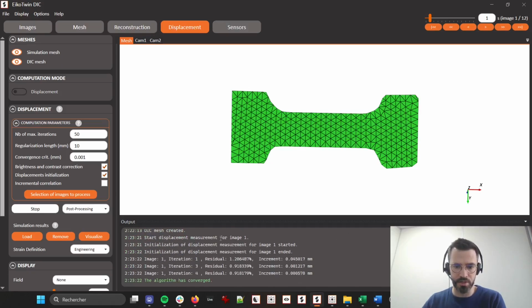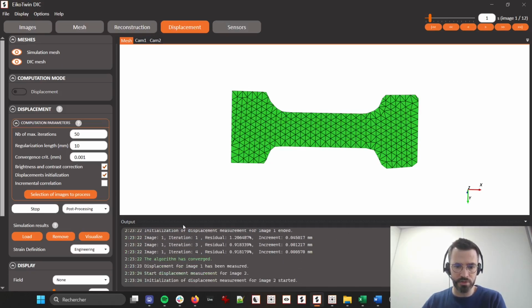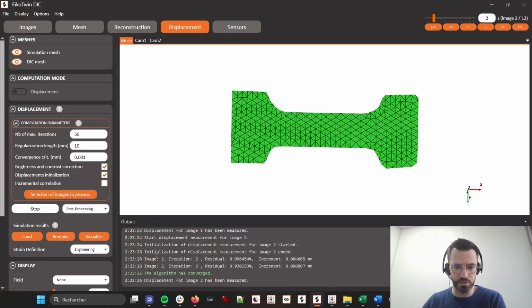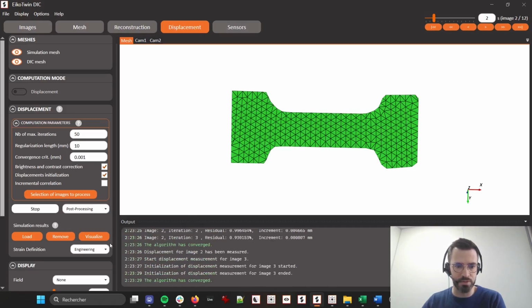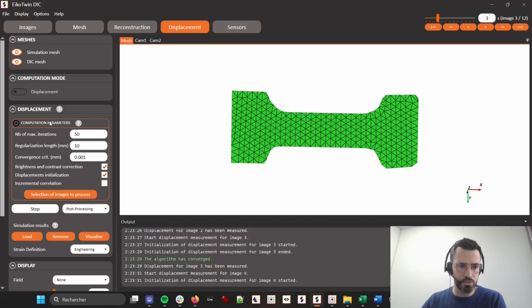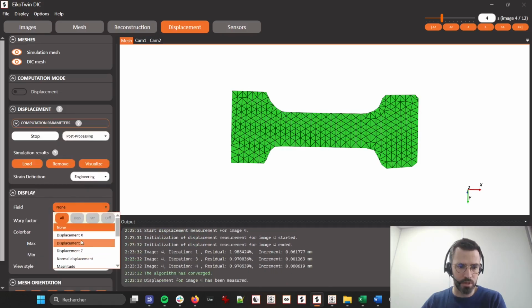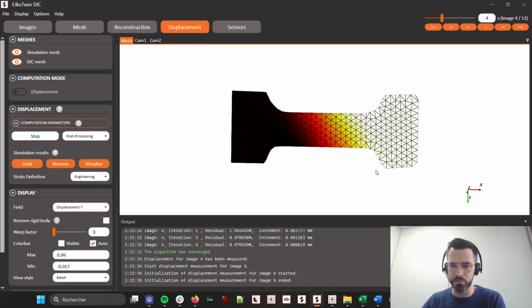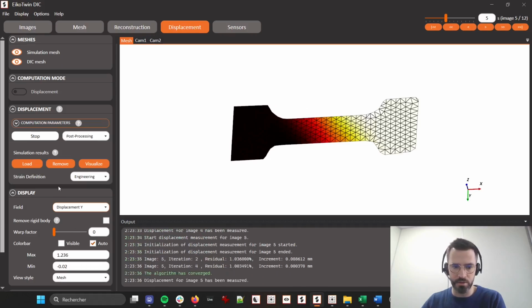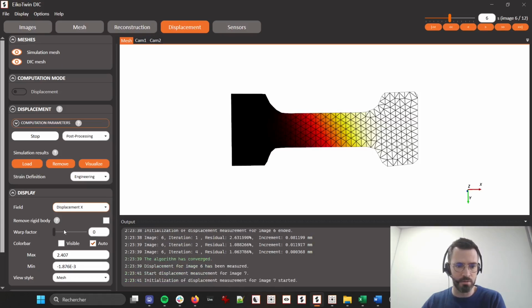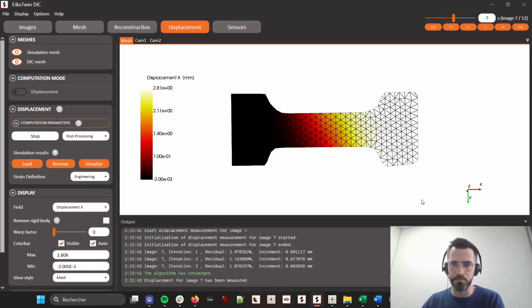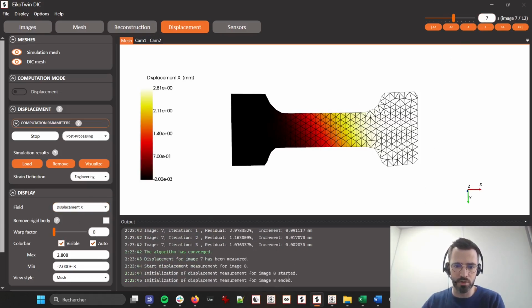Here you see that the software runs initialization and then runs the iterations for the DIC algorithm itself. As soon as we have results, we can display, for instance, displacement fields. Here X is the main direction, and it is shown for each image that the software is processing.